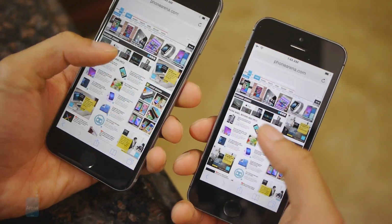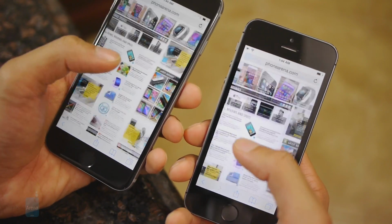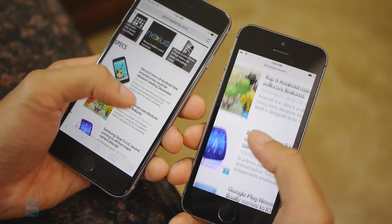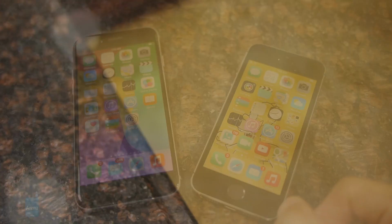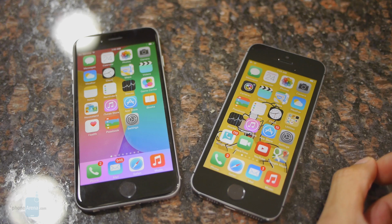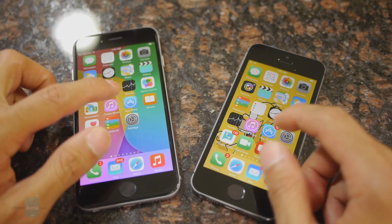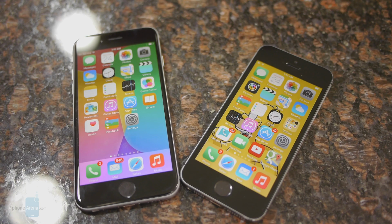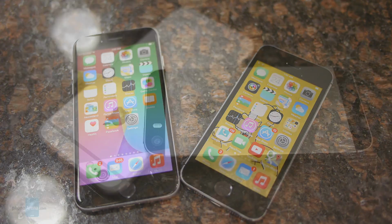You get really fast data speeds and of course smooth and buttery navigational controls. Likewise, they also offer pretty much the same set of connectivity features as well. So you're going to get things like assisted GPS with GLONASS, you have Bluetooth involved, you have also dual band Wi-Fi, but the iPhone 6 has the added benefit and convenience of NFC, which is something that many people were craving for with the 5S.